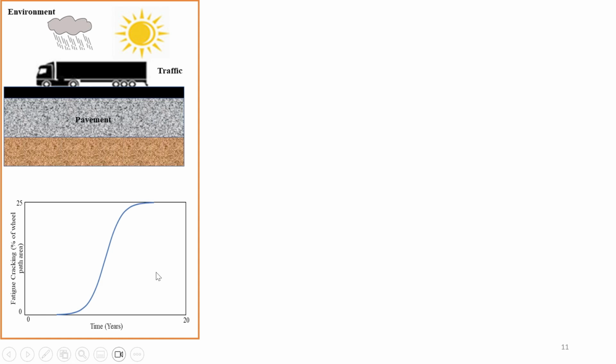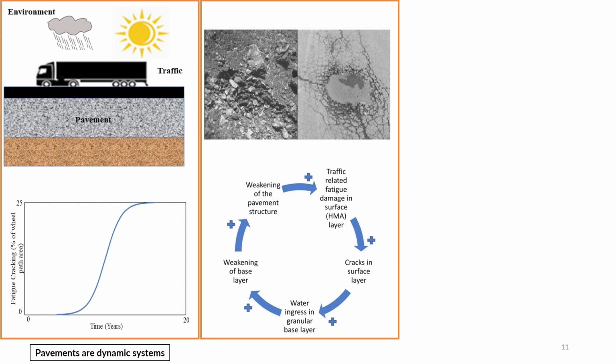Okay. And now, one way to put this in front of the students is that you can say it's an S curve and you can give an equation, right? The other method is to actually model it and show how it is changing, and thereby show that the resultant curve is an S curve. I'll show you some examples. But I think that is more powerful than just saying that the deterioration happens in this way. So pavements are dynamic systems because their behavior changes over time, right?